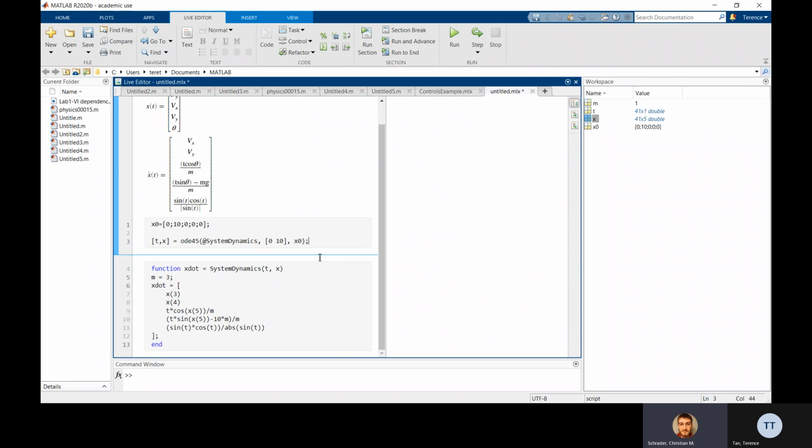There's a number of different ones like ODE15s, ODE23. I don't remember all of them. But for the most part, ODE45 is the most powerful one and is applicable in most situations. Basically, try it with ODE45, and if it breaks or doesn't work, then you could start looking at other options.